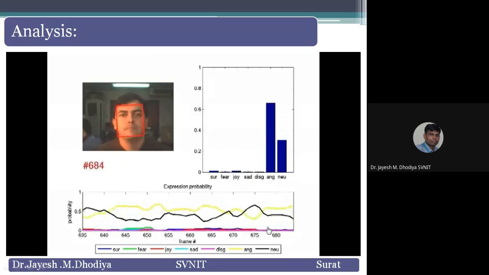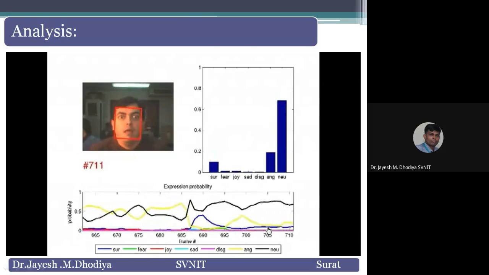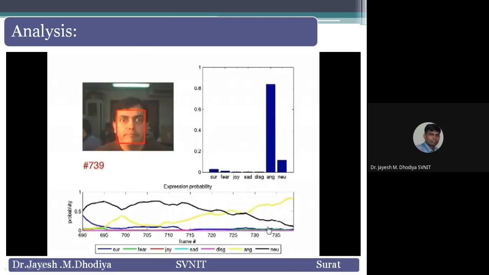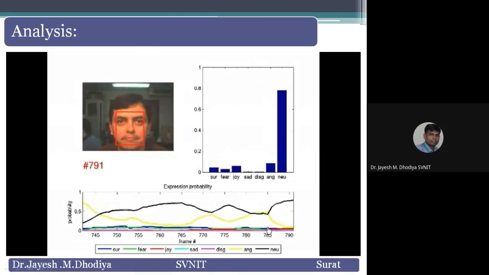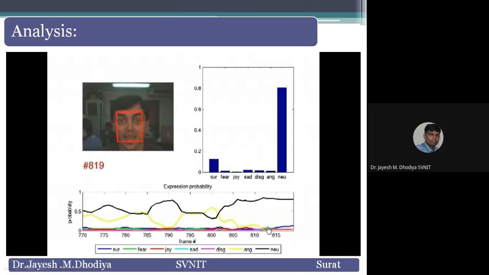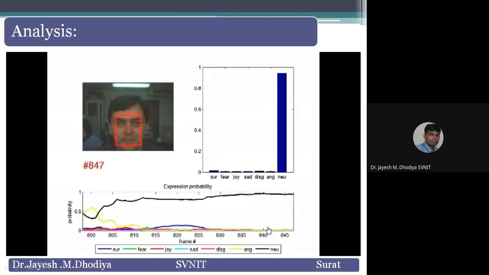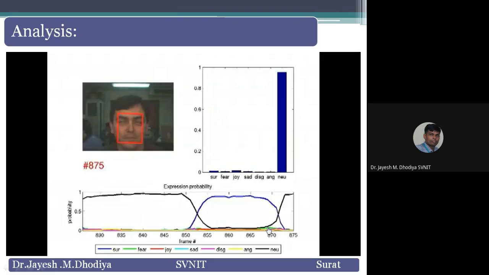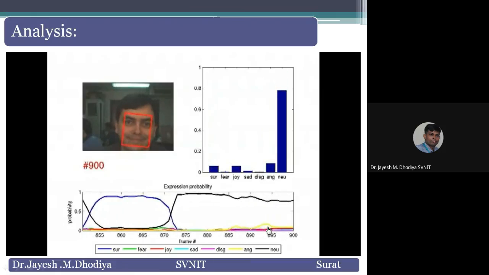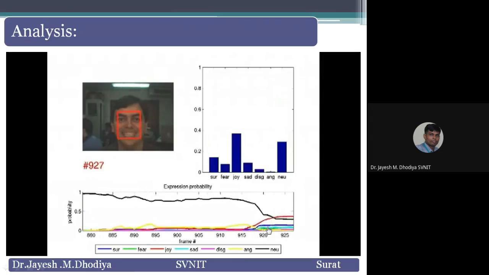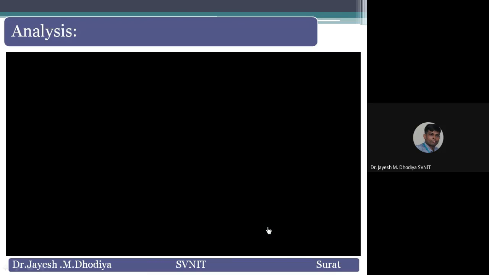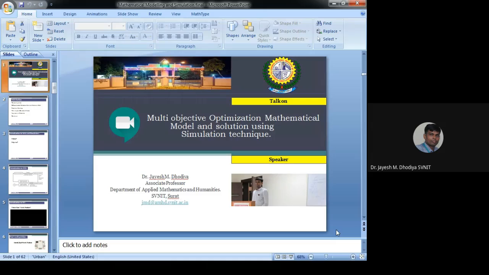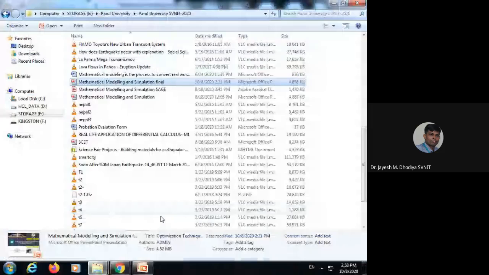Up till now we have identified seven expressions clearly, with 97 percent accuracy, individually as well as for people in a group. If there are a maximum of 7 to 8 people, then our technique will work. This is by simulation that we have done. One of my students is targeting another problem too.